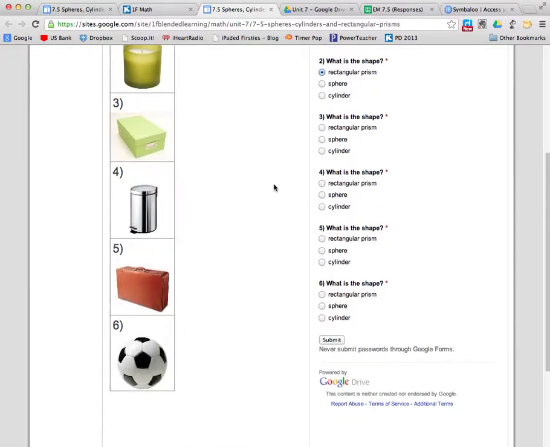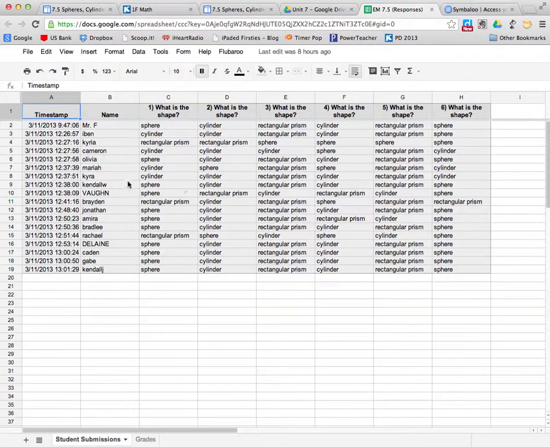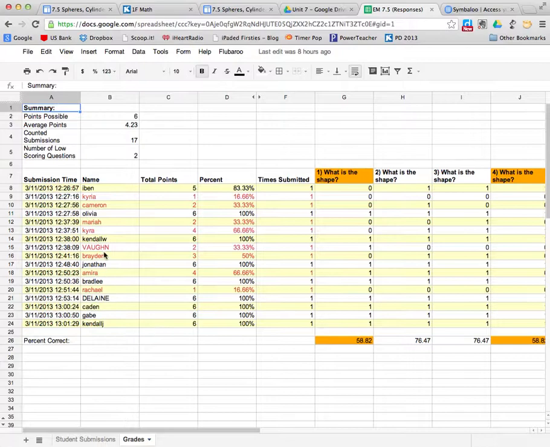Now, this was automatically sent to me, and here's an example of what it looked like when they were all done. And once it was in my Google form, I also used Flubaroo that would automatically check these for me. And you can see down here at the bottom I have an extra tab that was for grades, and you can see I was quickly given a report on their scores. So some of the scores were a little bit off. This was the first time.